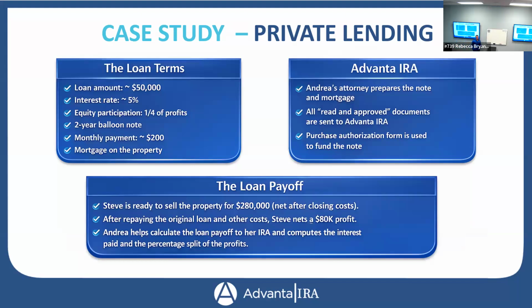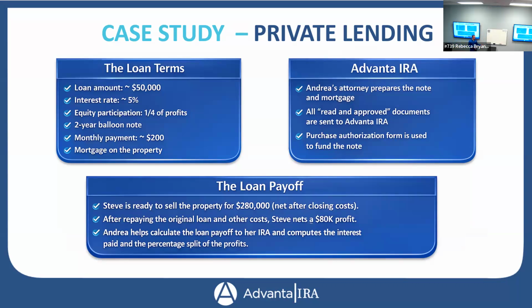And then again, I think you guys get the idea here because I won't read off everything, but basically the loan terms are listed there. So the loan amount again was $50,000. The interest rate was 5%. 2-year balloon note. So basically it was going to be for a duration of 2 years. So you can see how that's all laid out for the promissory note. So just got to make sure that's all laid out before we move forward. Everybody's on the same page as far as the terms of that note.